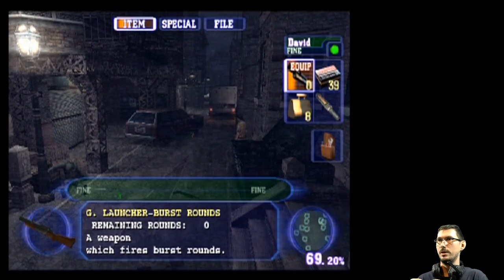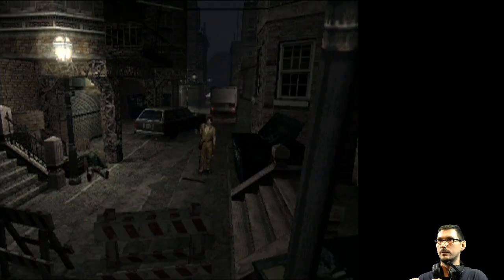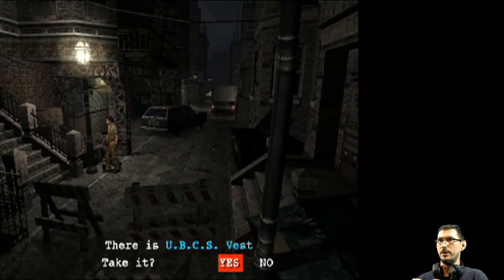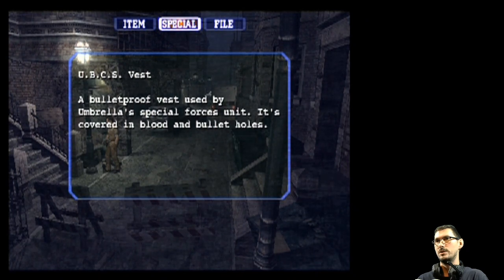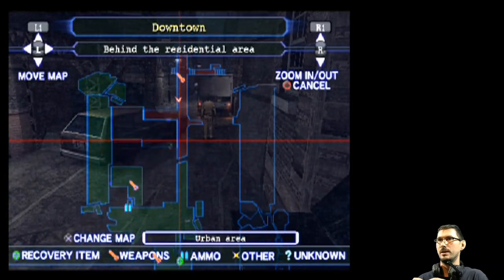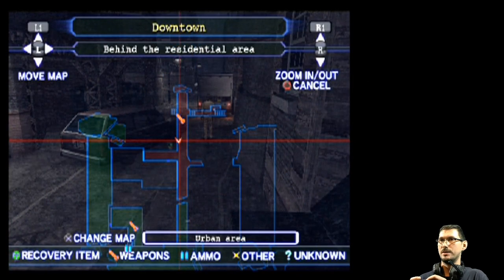Oh, it just goes through the car, okay. That's right. Somewhere here. There we go. UBCS vest, really? So it's not the shovel. Bulletproof vest used by Umbrella Special Forces unit. It's covered in blood and bullet holes. Okay, because on very hard, and I think on hard, but maybe, but on very hard, definitely there's a bloody children's toy there, one of the darkest SP items.